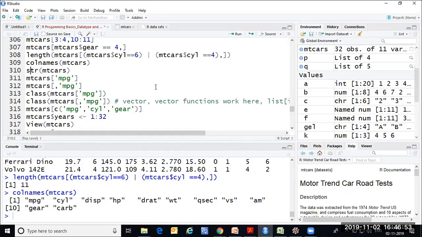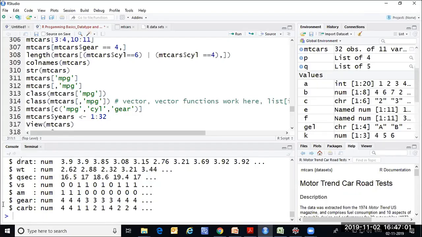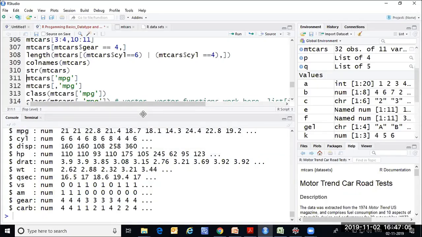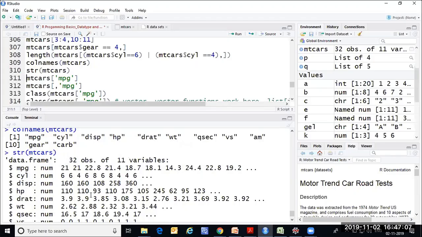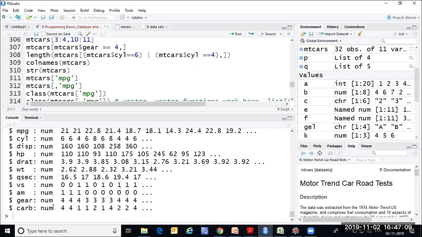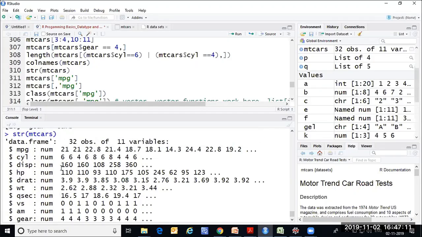Structure is nothing but it gives the data types, data type of all the columns. If you see here, all these columns are being assigned the data type of numerical.